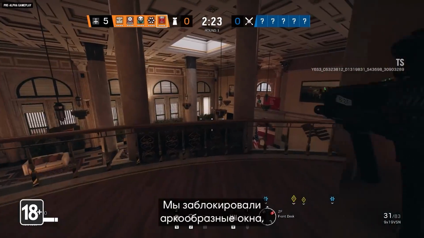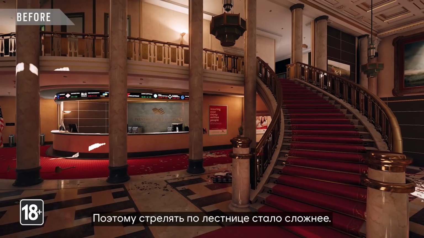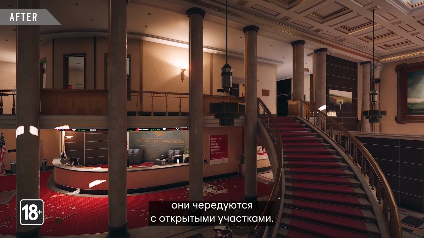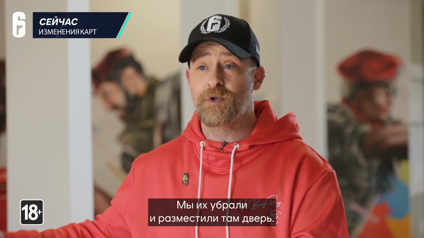The arched windows from exterior of garage, we blocked those off, so shooting to banana is harder. Adding cover to banana, so it's cover, non-cover, cover, non-cover. Also, there used to be a big pile of filing cabinets right at main entrance. We took those out and put a doorway there.